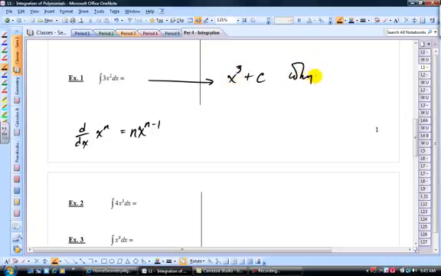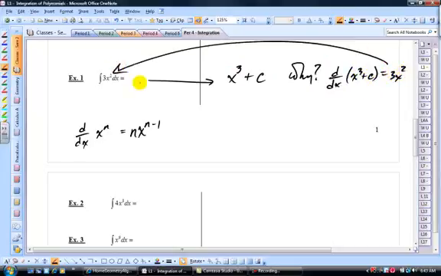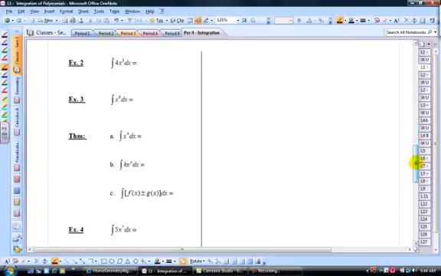Okay, so I'm going to make a little note here. Why? Well, if you differentiate d/dx of x cubed plus 3, you get 3x squared. And notice that's the original function here. So you can check all your integrals by differentiating your result, and it should be equal to the original function f. So this right here is little f of x, and this is capital F of x in my theorem above. This capital F of x is a function whose derivative is lowercase f. So that's how you've got to think. You've got to switch your thinking a little bit.